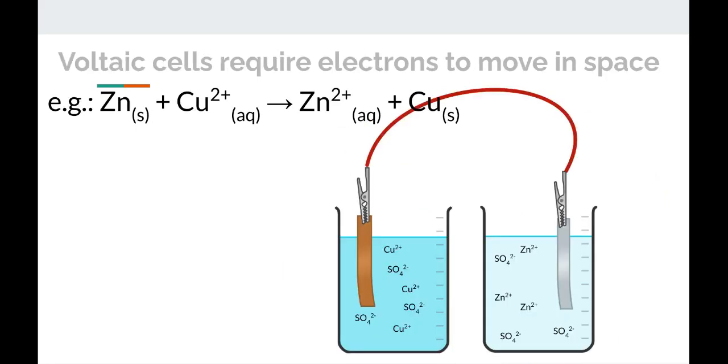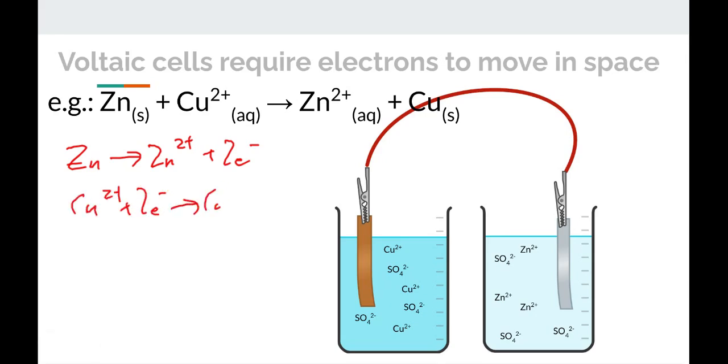How voltaic cells are different is they separate the oxidation that's occurring here and the reduction into two different spaces. The oxidation is the loss of electrons. So thinking about half reactions, zinc is becoming zinc 2+, and that's a loss of 2 electrons. And the copper 2+ is gaining 2 electrons to become copper. And if we make these happen in two separate spaces, those electrons can be forced to move from one of these beakers to the other.